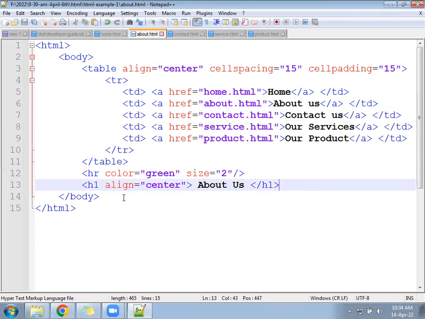Modify the about page. Everything is the same. Only what do we change? We change the value of H1, and the paragraph text we delete.